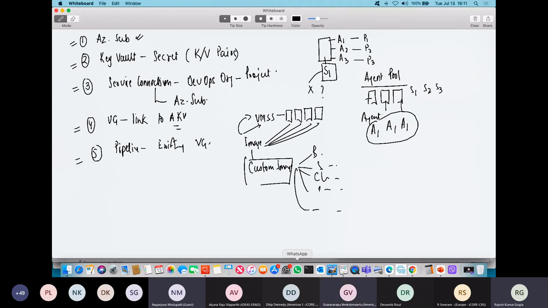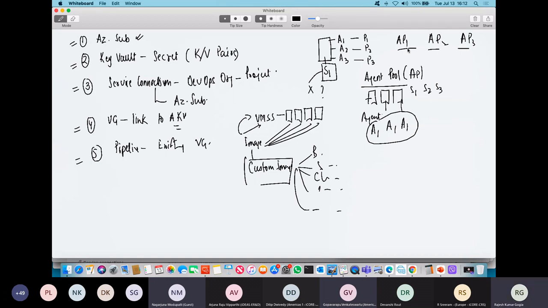Okay, one more question. You have different pipelines, one for the .NET project, one for Node.js, one for Python. I don't want a single agent, I want separate agents only. How to dedicate an agent for this pipeline or that pipeline? See, in that case you can go and create multiple agent pools, AP, and dedicate them to different projects and different pipelines. Okay, how will you select it?